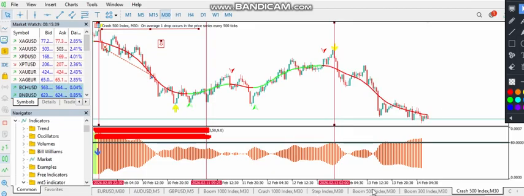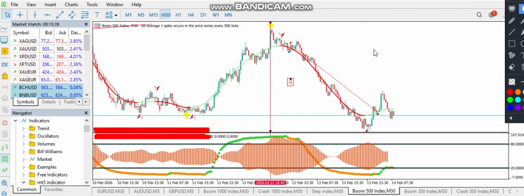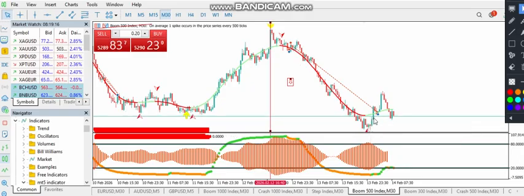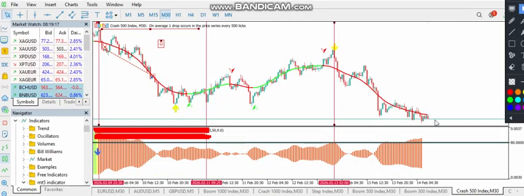Like what I did on this Boom 500, you can see where I closed my profit at this level. This is the 30-minute time frame, and you see how long it is. So I followed that particular trend line, and you can see what happened. At this particular sign, I already knew that the market was going on a reverse, maybe a little bit before moving on with the trend. But I had already said that I'm okay with what I have now, and that can be my take profit. So you can also do the same thing here. Once you have your trend that is moving above the other color, then you are out of the market.